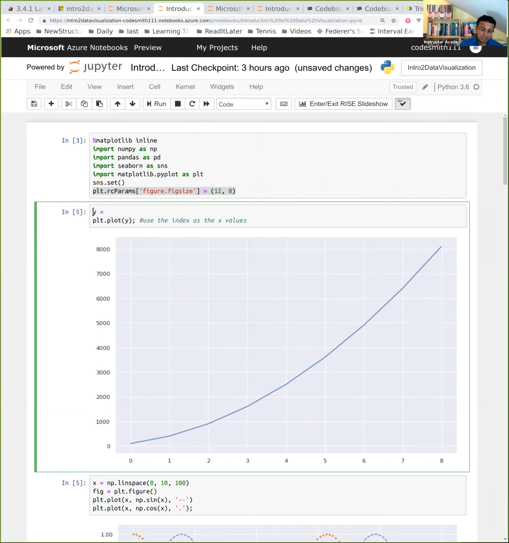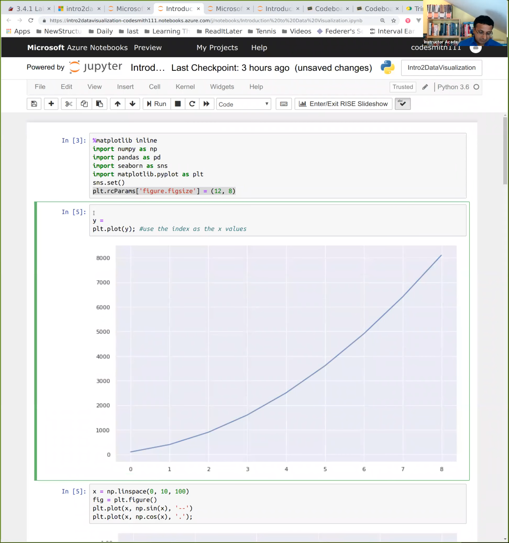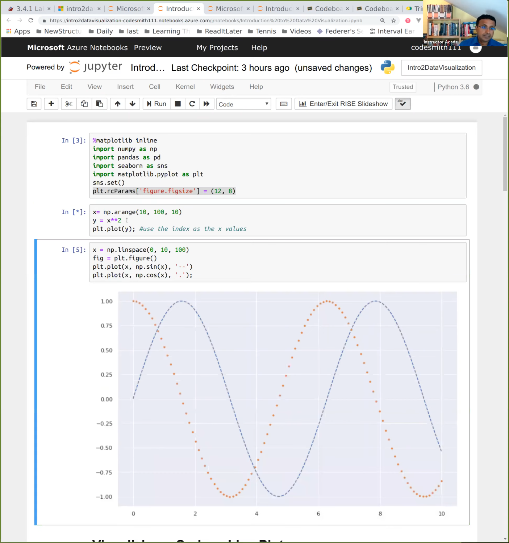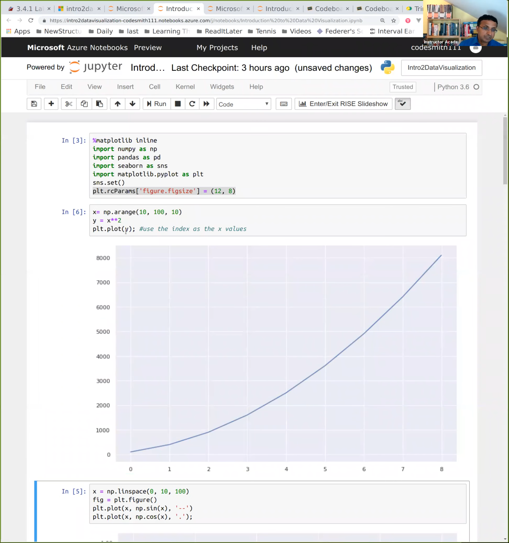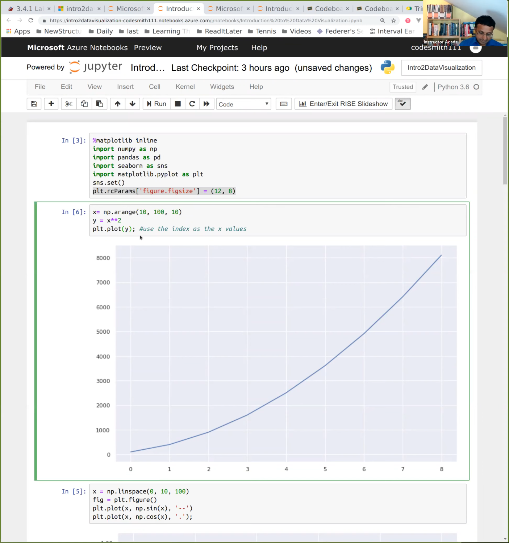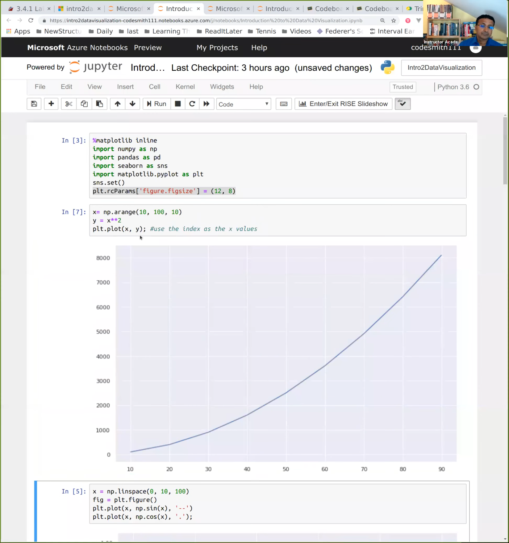The first point is, if you don't have X values, it's actually trying to help you and it will create them for you. But if you have X values, you can do this, right? And then we're going to plot this, but it's not using the X values yet. But now I can say X comma Y. Now we got the right plot. Makes sense, right?